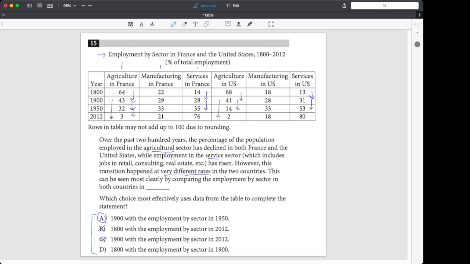Worst case scenario, if it didn't jump out at us, then we could start going choice by choice. And again, they're not going to split hairs. There's only going to be one choice that really does it. So take your time understanding the question. That's probably the biggest pitfall here. If you don't understand the question, nothing is going to work. So take your time with that, and you should be able to be pretty accurate with this type of question.